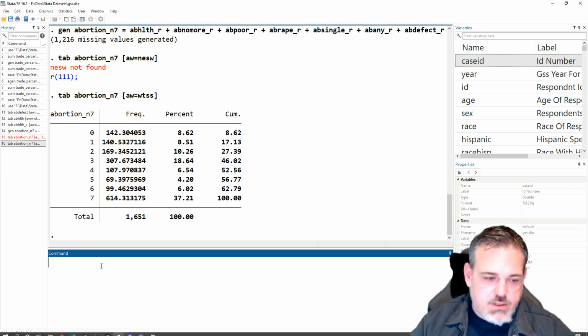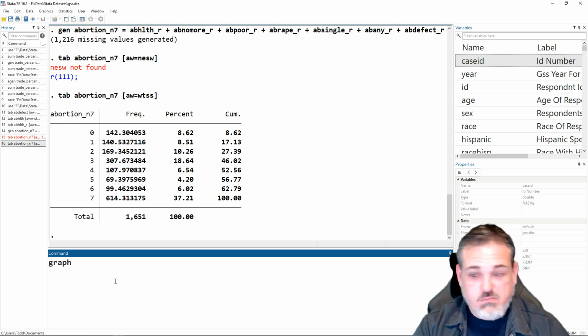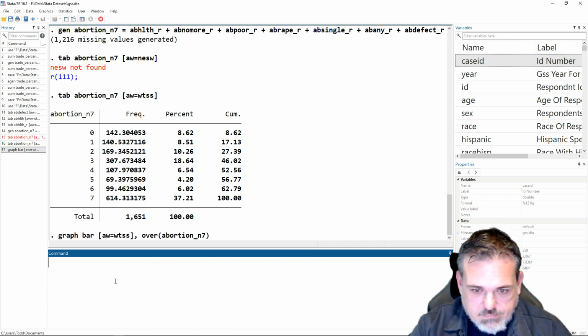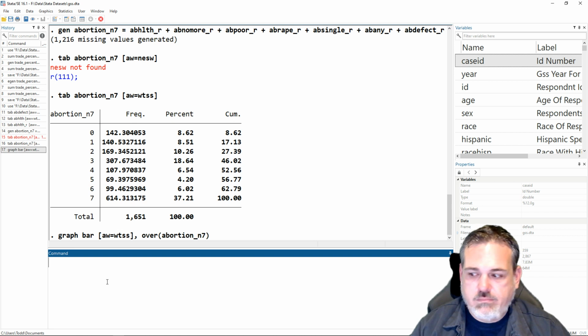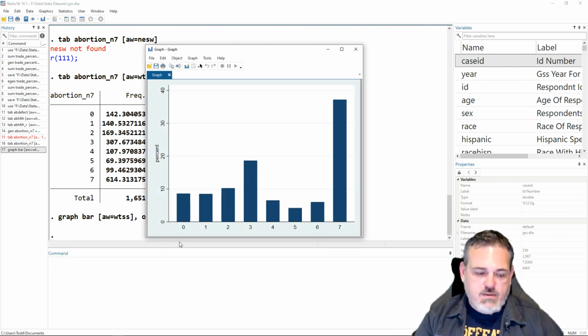Let's see what it looks like in terms of just general graphical display. So we're going to graph a bar chart, analytic weight. Remember what data set we're in this time. You can see that it's a really interesting variable.